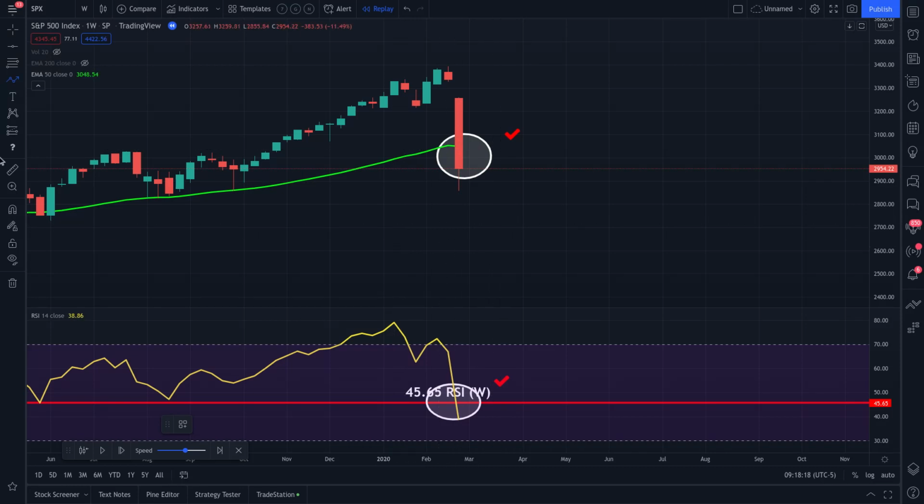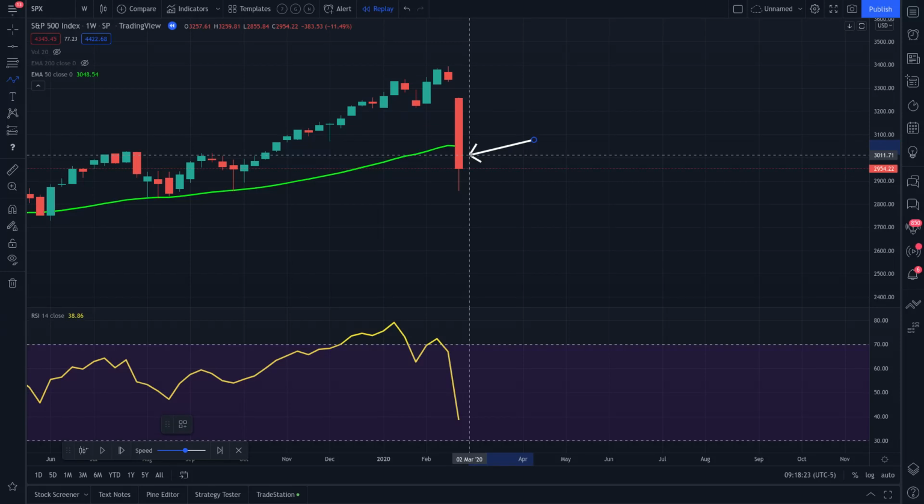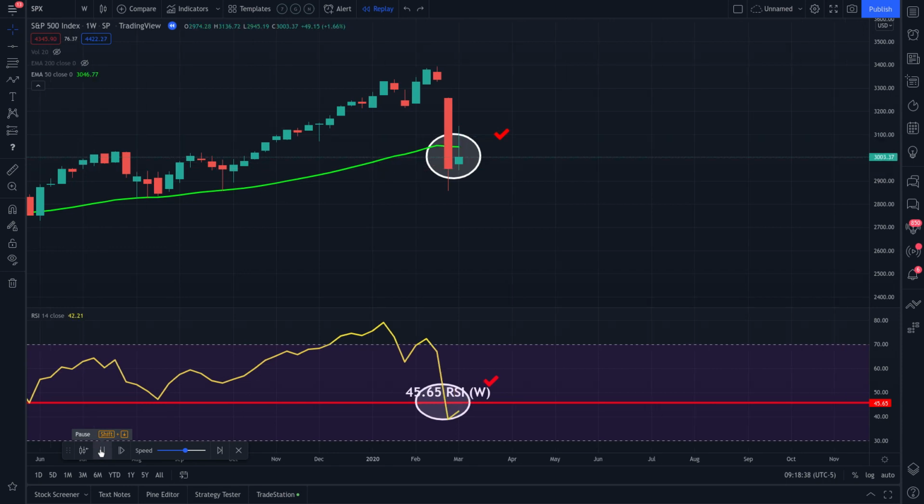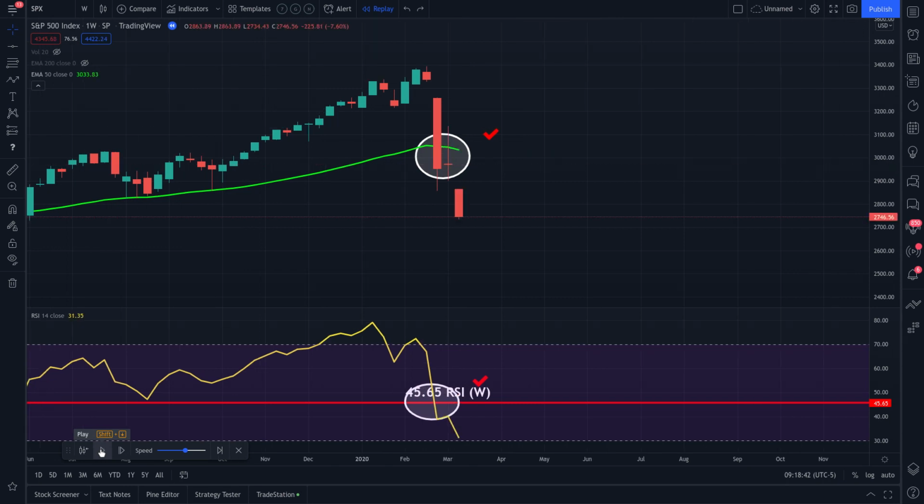Hopefully everyone can see that. Let's erase everything. You guys can see that. That's an official close below that 50 exponential. So let's bring everything back. Now, when we play it back, you'll notice on the very next candle, there's a push. That was a very vicious push during that weekly candle. But remember, moving averages, if you're looking at the screen there, you see how it's pushing up? Okay, now let's pause it there.